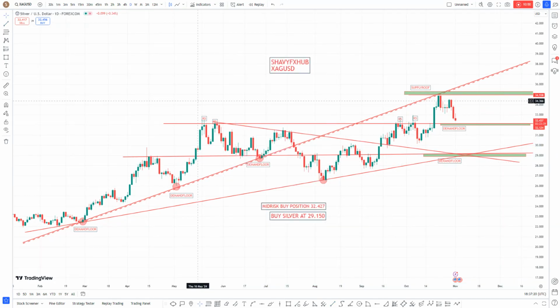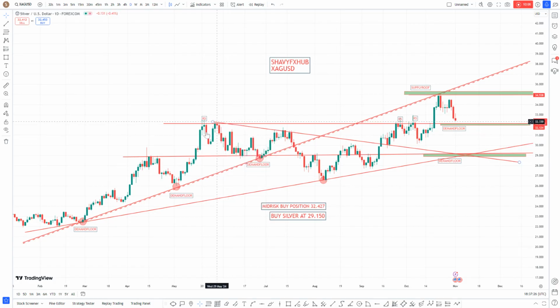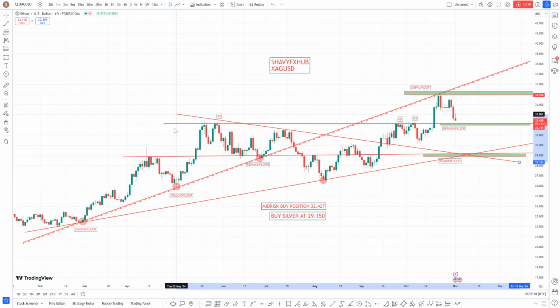So we'll look at it again from this dimension. Price coming down to retest a broken resistance structure. A return into this level will ultimately give us a confirmed buy position. So what this means is that if price is to return to this level to test the broken resistance structure in the form of descending trend line, if price comes down here, it coincides with our buy level in this zone, the zone of 29.150, maybe into 28.99.